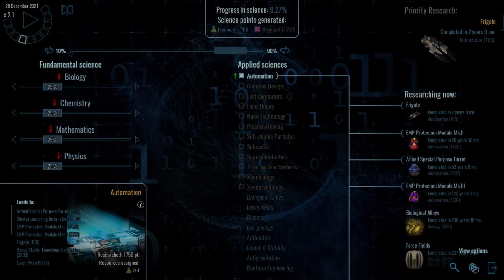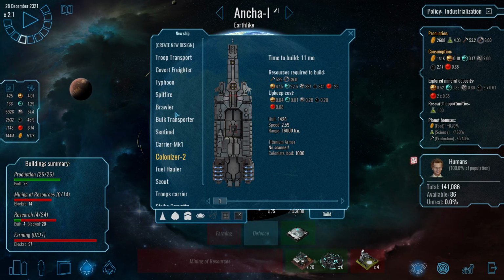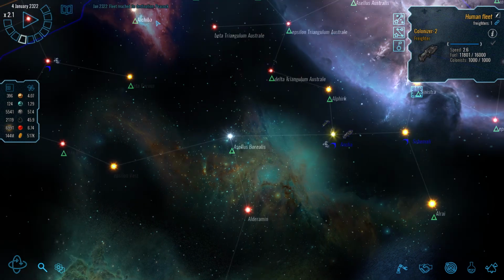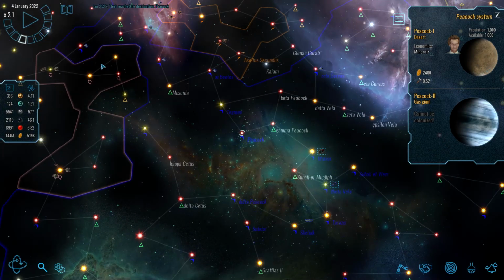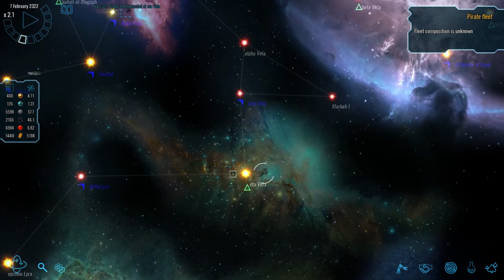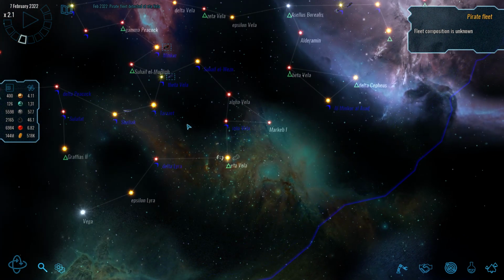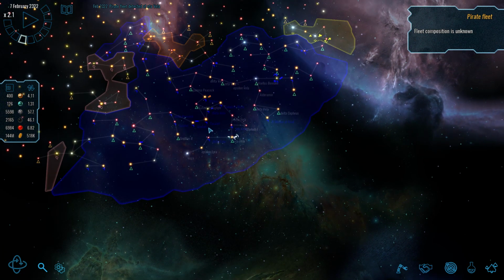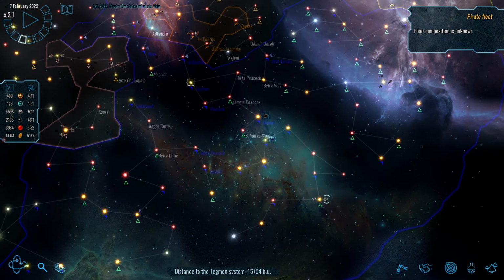How far? What's the research like? So 2 years. What I'll do, I'm going to build a fuel hauler in the meantime. Colonize that world. A pirate fleet has been detected. Could be a bit irritating because our carrier fleet has kind of been decimated.